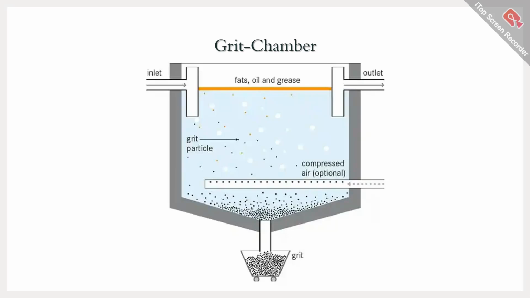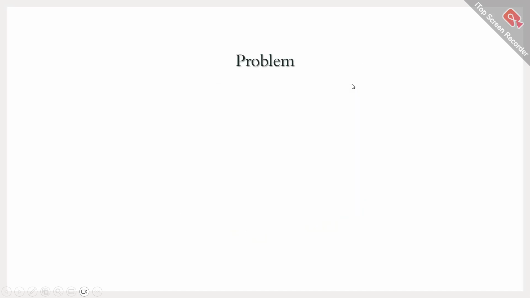Also, sometimes if there are fats, oils and grease, they float at the top of the water surface. That can be taken out by some other arrangement. Okay, so now what they are asking: they have given you the velocity, they have given you the time, you just have to calculate the length of the chamber. That's all.